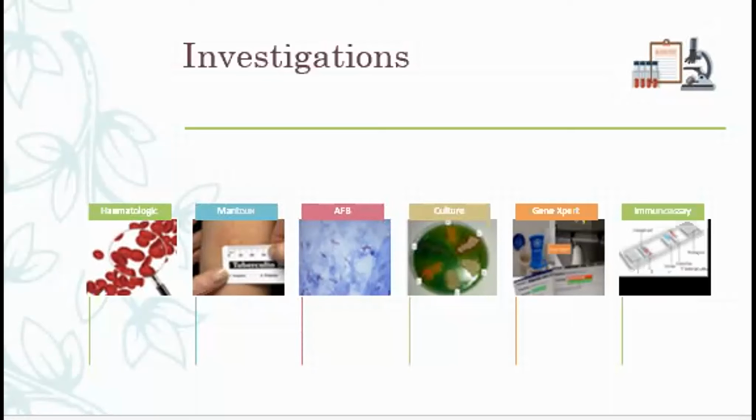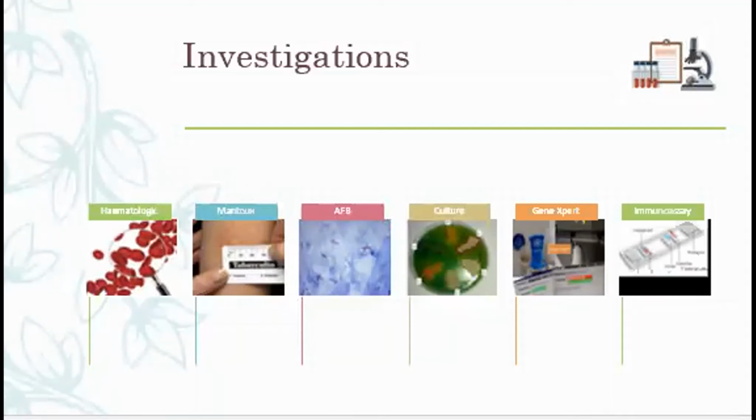Hematologically, you might find that the child presenting has anemia, low albumin, a leukocytosis, and a raised ESR. A raised ESR is not specific, but it helps with monitoring the response of the child to the treatment, if the treatment is working. With a Mantoux test, if it is used for patients less than 5 years, a measurement of 10 to 14 millimeters shows that there's active infection. And if the Mantoux test is more than 14 millimeters, the child has 4 times the likelihood of having TB.